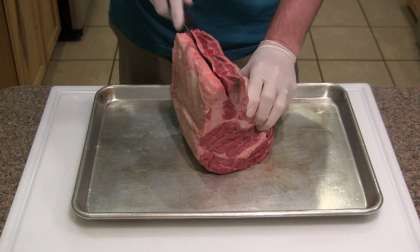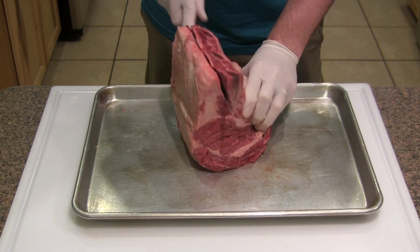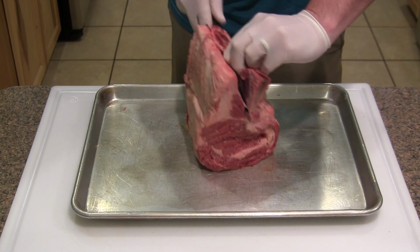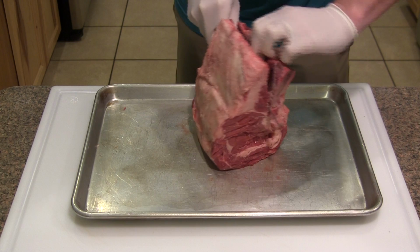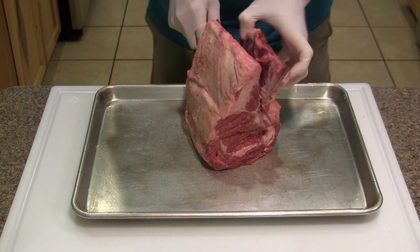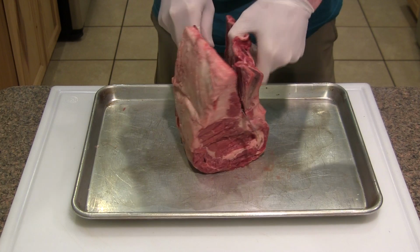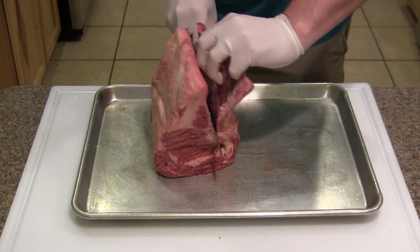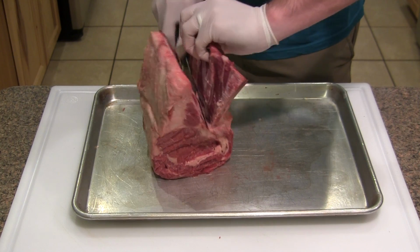You just start digging in here just like this, and it's just going to walk all the way down. Again, be very careful when you're using a really sharp boning knife like this, and you just continue to come all the way down it. It's pretty straightforward. The knife's going to do all the work for you. You see it starts peeling back. Get a good grip on it, and start peeling it back just like this.